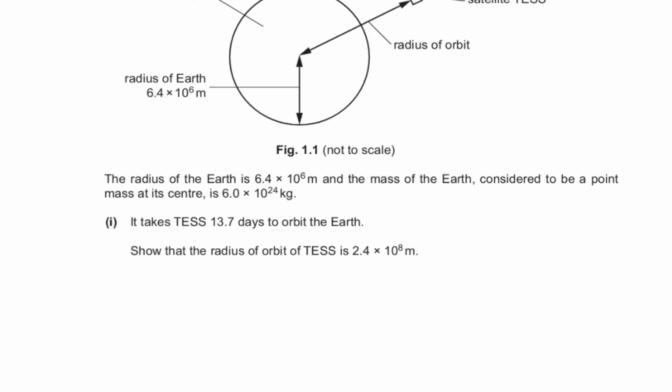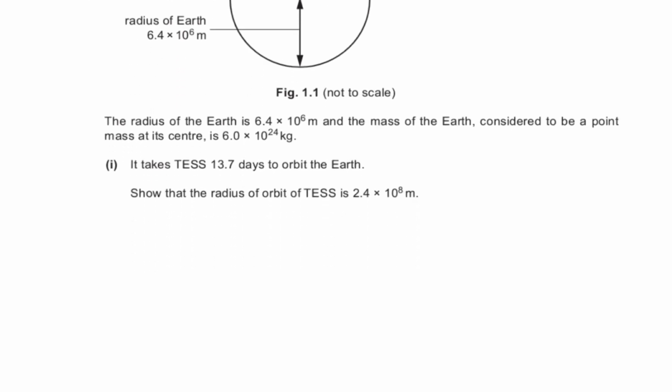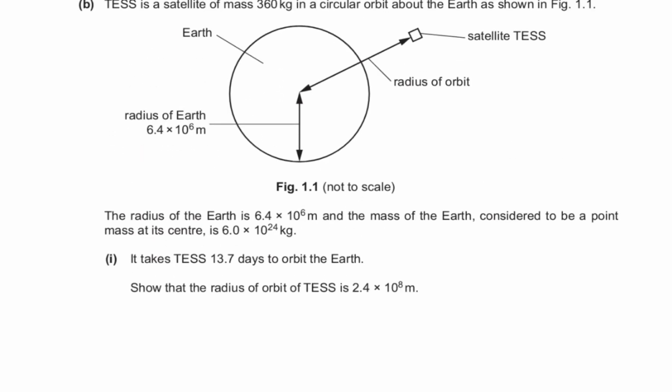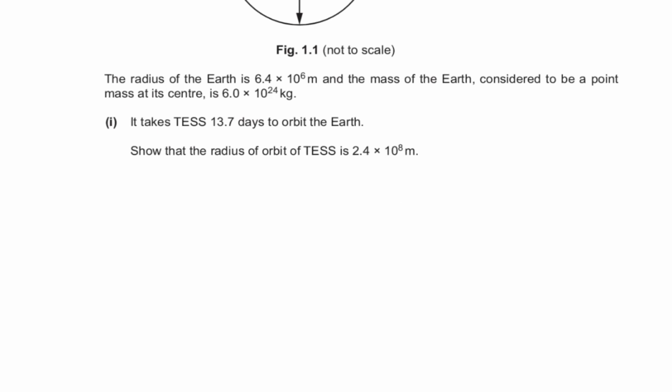So this is a question where we don't actually use gravitational potential. We're using the gravitational force here. The force is the centripetal force. So obviously the gravitational attraction is the centripetal force, and we have the formulas for both of them, so we're able to calculate that. First of all, before we do anything, let's get this.